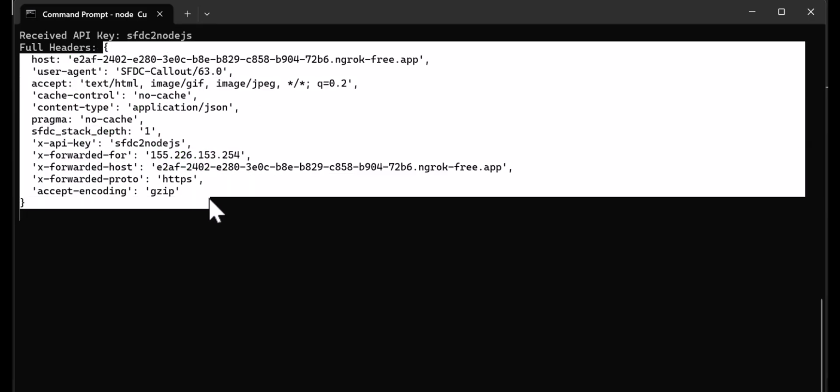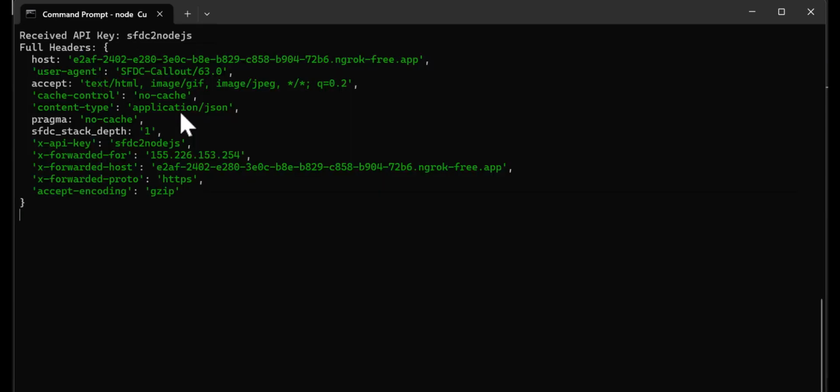This is the header which is being sent by Salesforce. Now we'll not go into each and every header's details. If you see, it's a key value pair: host, then the host name, then things like user agent, accept, cache control, no cache, content type, all these things. What we are concerned with is the custom key value pair which we introduced in the header.